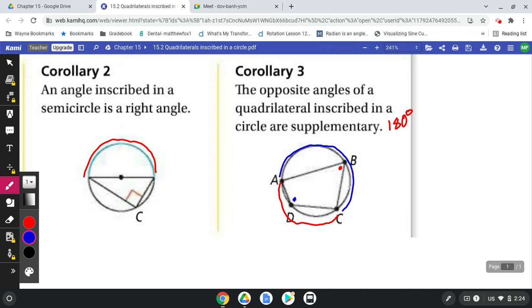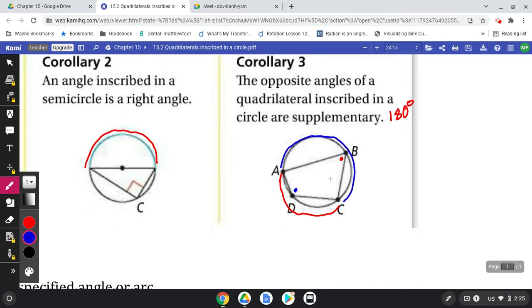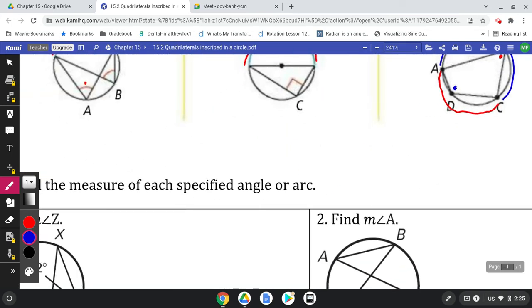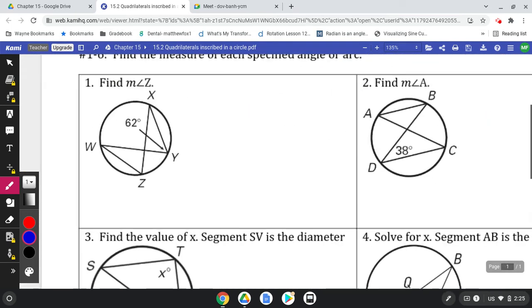Okay, now if we think about it, major arc, if we take whatever that blue one is divided by 2, we'll figure out what this angle is. Meanwhile, we take the red one divided by 2, we'll get what this angle is. If we think about it, the blue plus the red, the whole thing is 360 divided by 2, and we're left with 180. Okay, so 360 divided by 2 is 180. So we know then that the blue and the red will add up to equal 180. All right, so those three rules, keep them in mind.